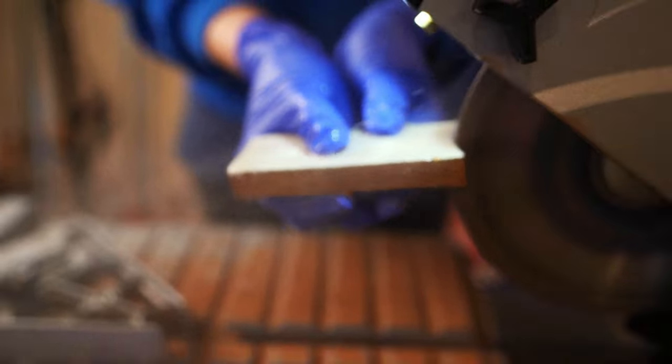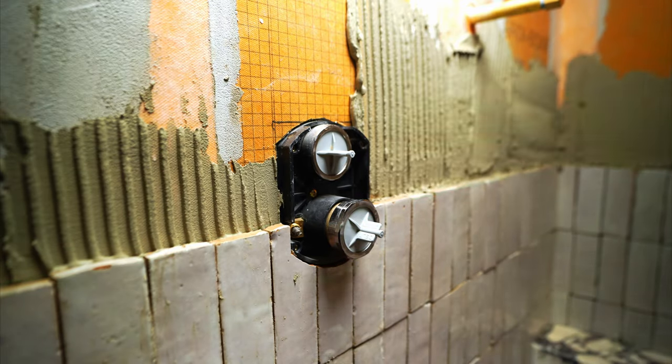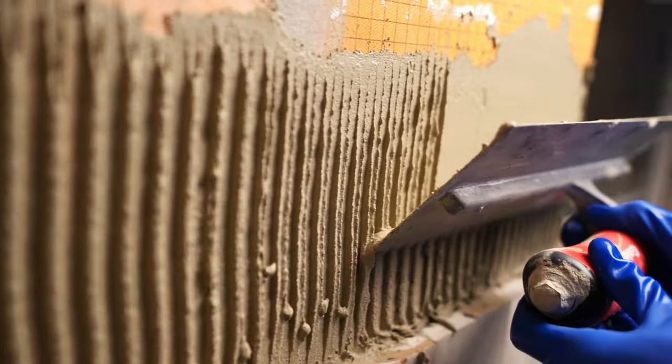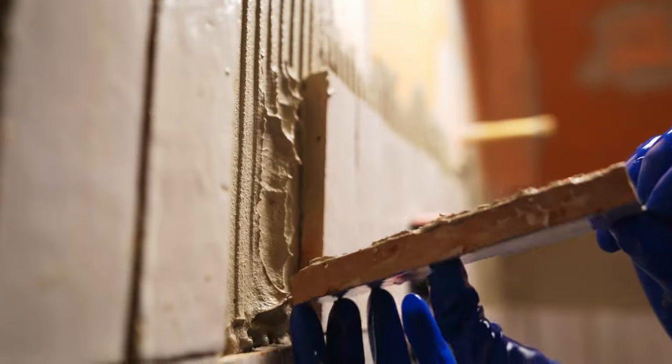Now the next few days were long and we learned about being perfectly imperfect. We started off with grinding pieces to go around our shower valve. Our cuts here were damn near close to perfect, but it was one of the few perfect outcomes we had. Let me explain a little more. Now a standard tile job should be close to perfect. And a good tile job is usually measured by its evenness and how level it is. But Zellige tile is irregular, so how do we gauge that?